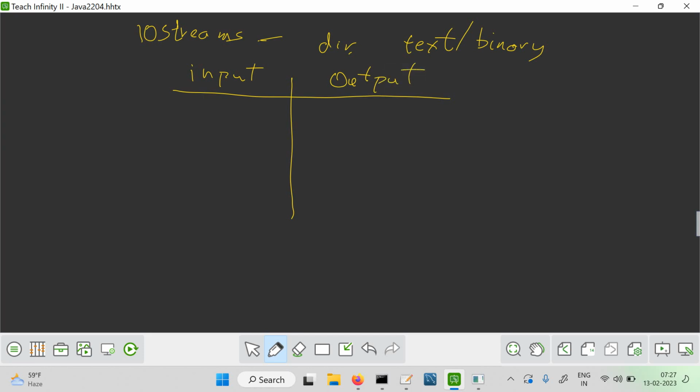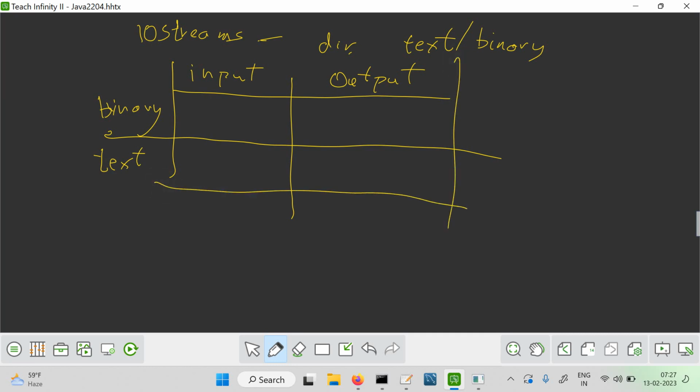That's the direction, one criterion. Another criterion is whether it is for binary data or for text data. So that way we have four things here, the 4 classes. If it's binary and for input purpose, we have a class called InputStream.